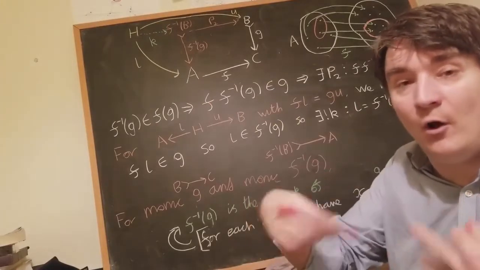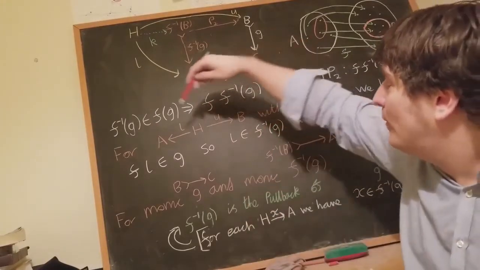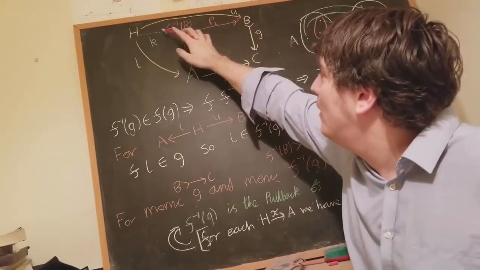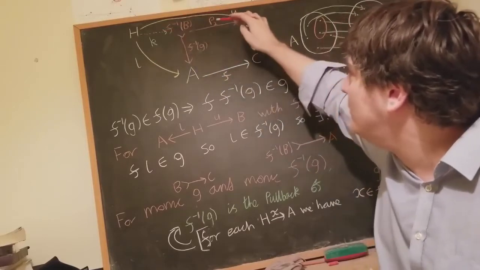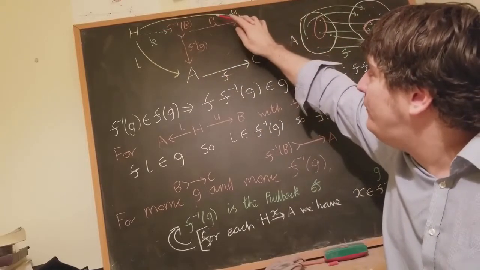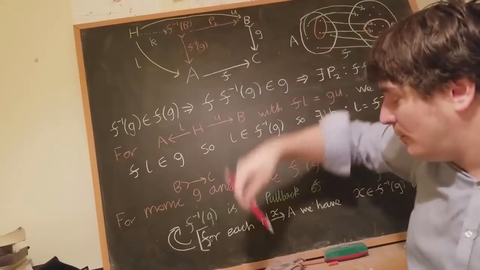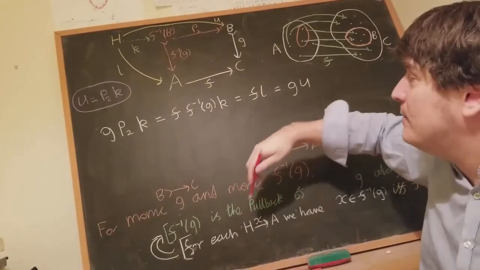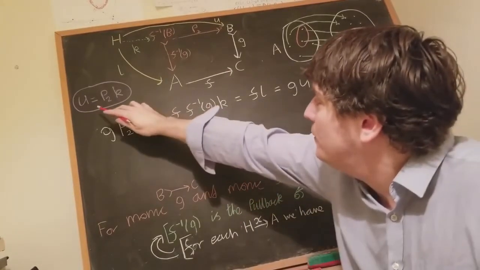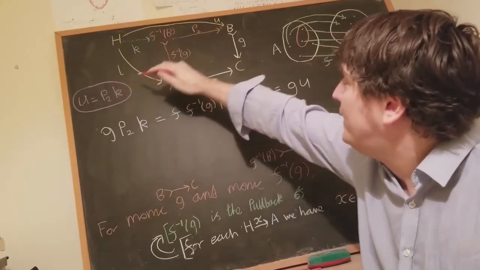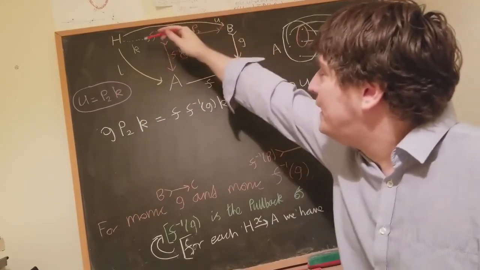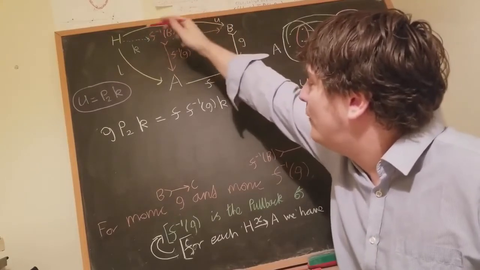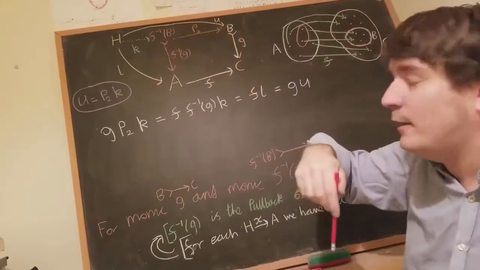So we're nearly there. All we have to do now to complete our argument that we have a pullback square is to show that this K that we've constructed also makes this top triangle commute. So we want to show that p2 after K equals U. So okay then, all we need to do to finish our argument is to show that U equals p2 after K. We just need to show that this unique K that we've found that makes this triangle commute also makes this upper triangle commute. So how are we going to do it?